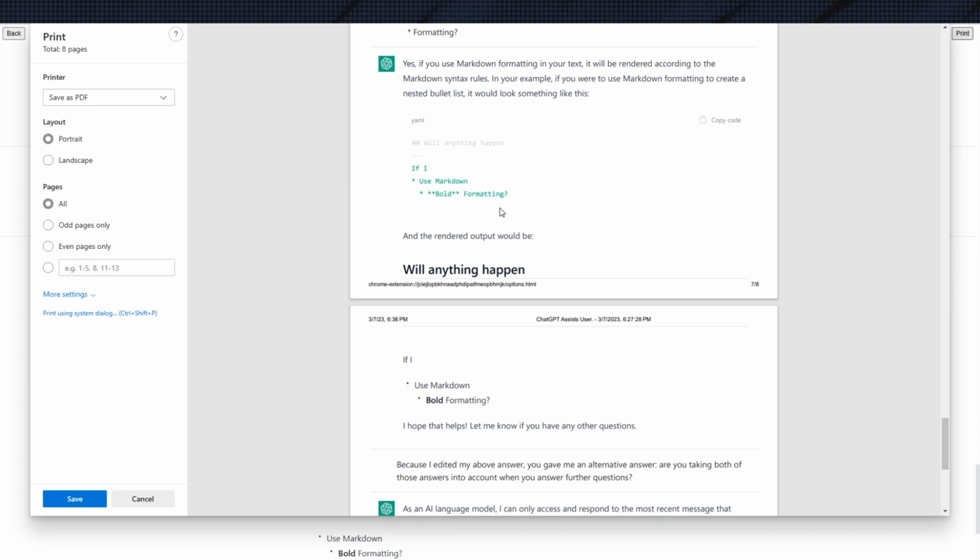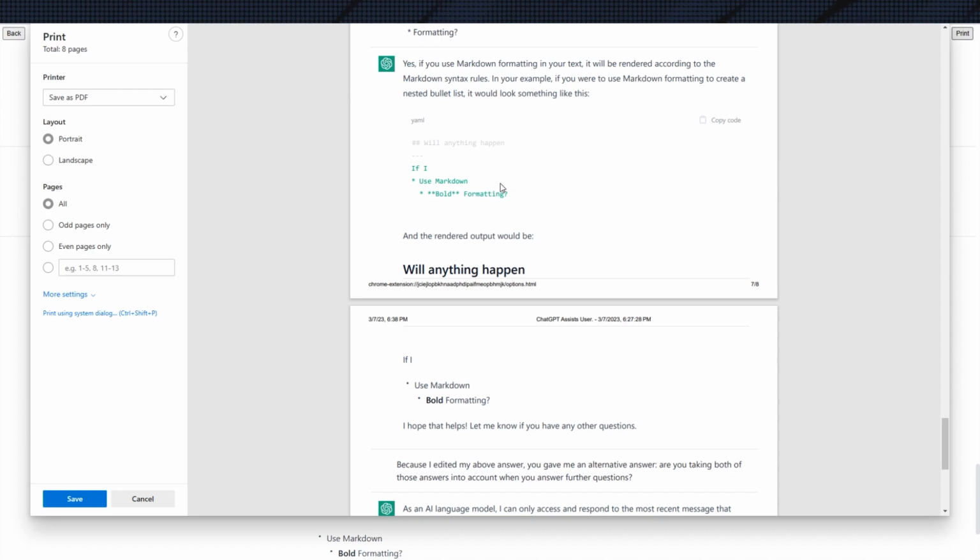So this will not let you save PDFs of all the threads all at once because that can get a little bit sketchy on how exactly it would lay out all the information on the print format. Since it is not dynamic, obviously, on ChatGPT and on this extensions page, you can dynamically change which thread you're in.